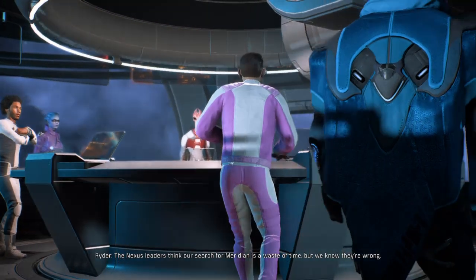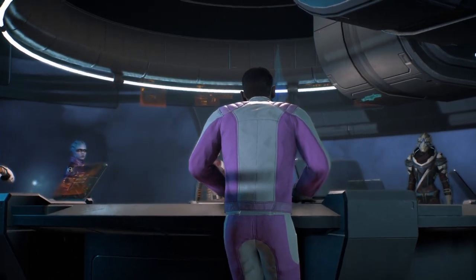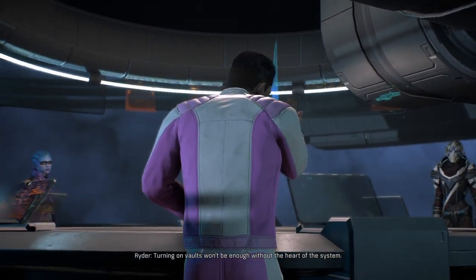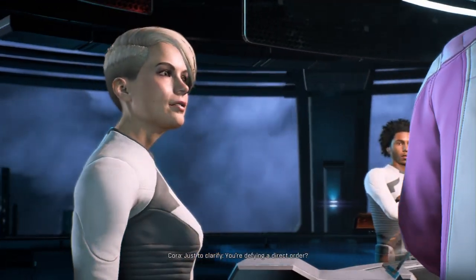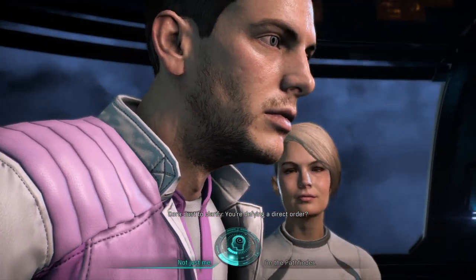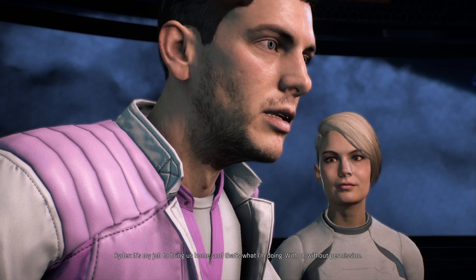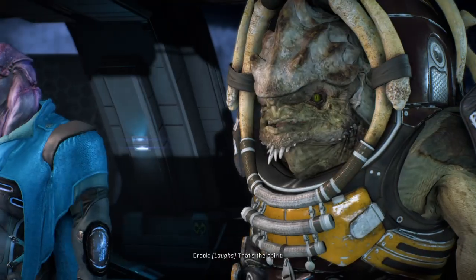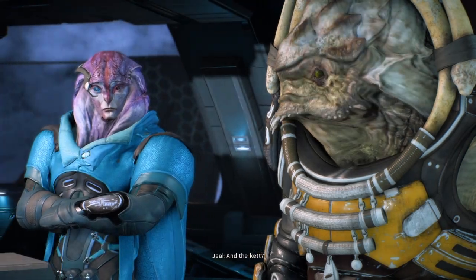The Nexus leaders think our search for Meridian is a waste of time, but we know they're wrong. Turning on vaults won't be enough without the heart of the system. Just to clarify, you're defying a direct order? That's what we do. I'm a Pathfinder. It's my job to bring us home, and that's what I'm doing, with or without permission. Ha ha, that's the spirit. Oh yeah, I knew you'd like this, Drack.